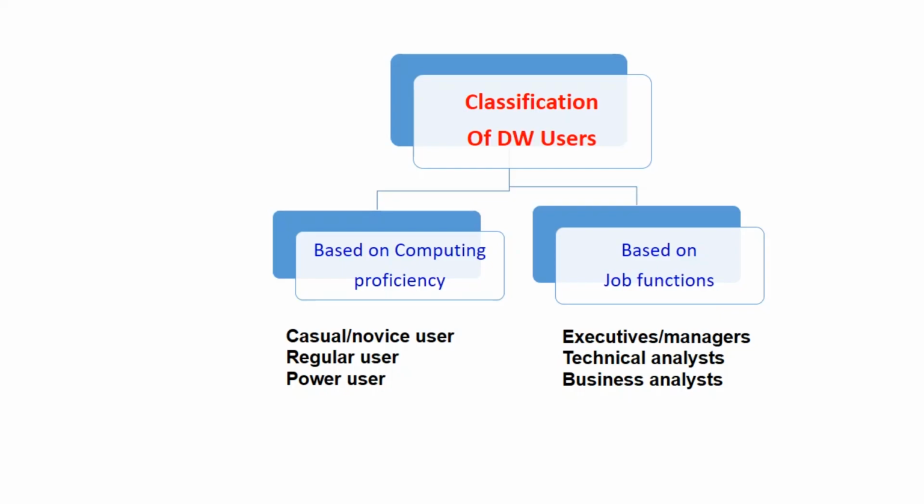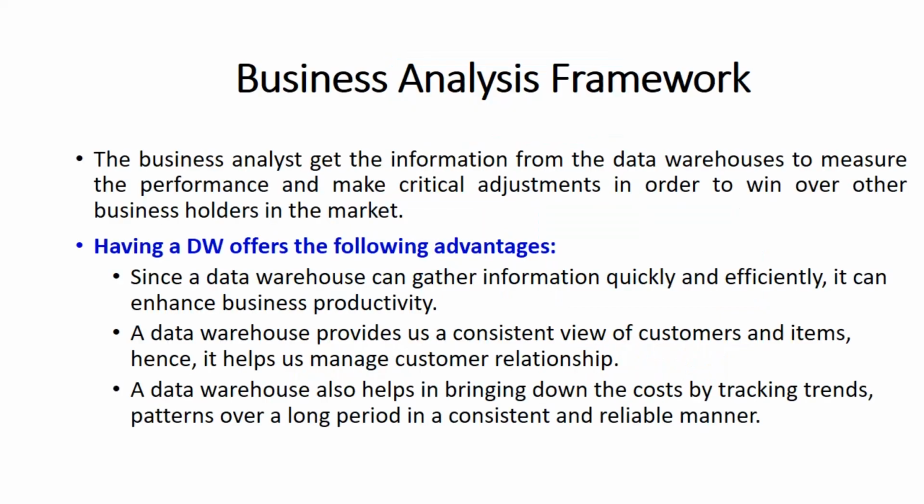Executives and managers need information for making high-level strategic decisions. They prefer customized and personalized reports. Whereas technical analysts perform complex analysis and statistical analysis. They perform drill down, roll up, slicing, dicing, which are nothing but operations on data. And business analysts, although these users are comfortable with technology, may not be able to write queries and create reports from scratch. So these business analysts rely on predefined queries and reports to satisfy their information needs.